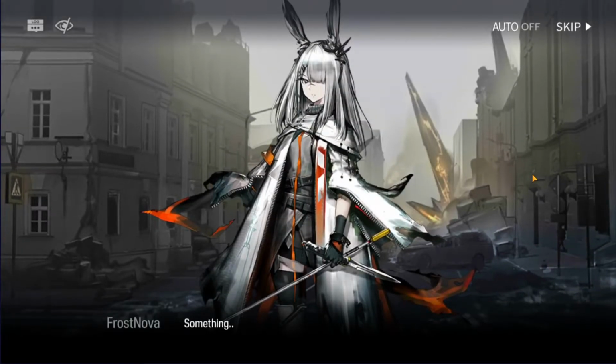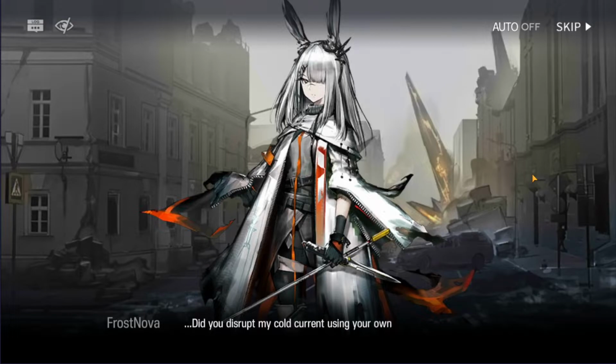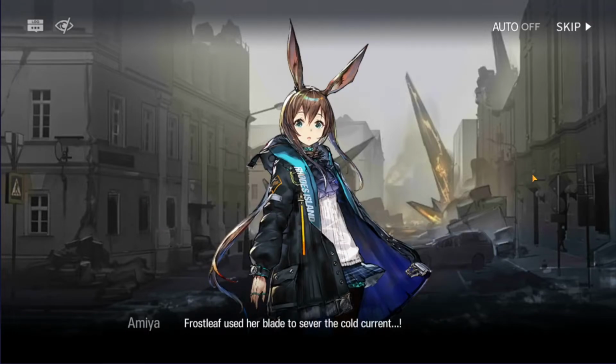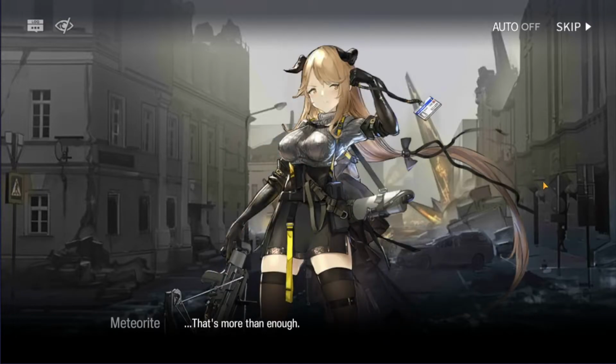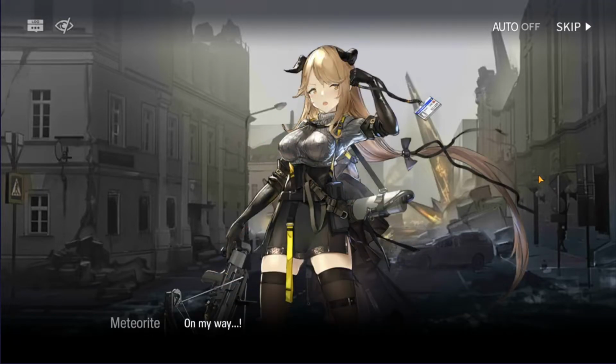Something is stopping the cold from gathering? Yeah. Is this your doing? Didn't I already tell you? I won't let you come any closer. Did you disrupt my cold current using your own arts? What a good kid. Frostleaf used her blade to sever the cold current. But she can't hold out long in that condition. Her blade, it's about to break. That's more than enough. This is our last chance. Amiya, now is the time. Cover me. Be careful. Roger. Start firing. Suppress Reunion's movements. Meteorite, go. On my way.